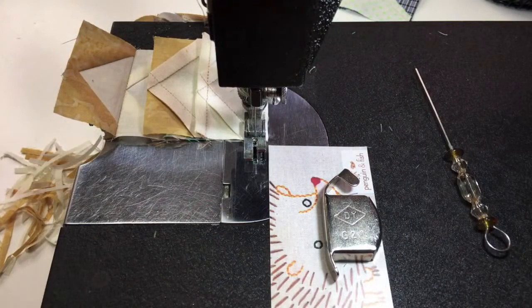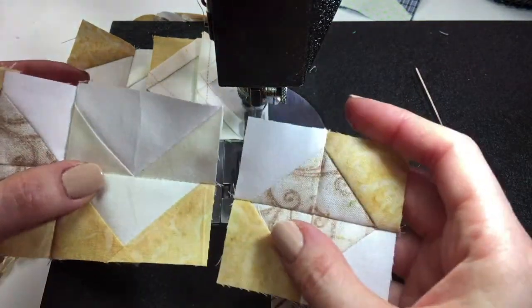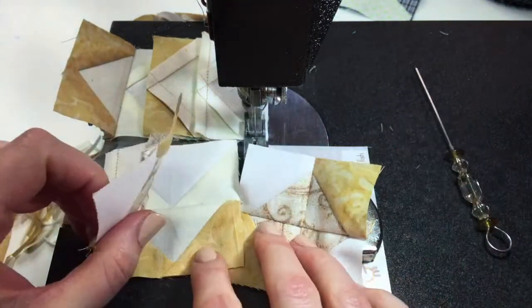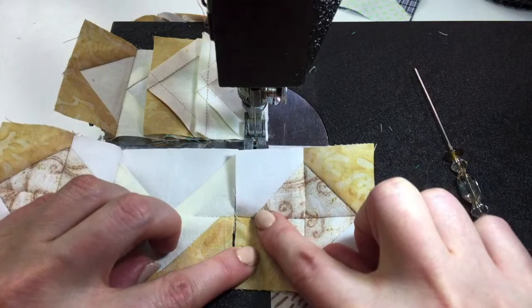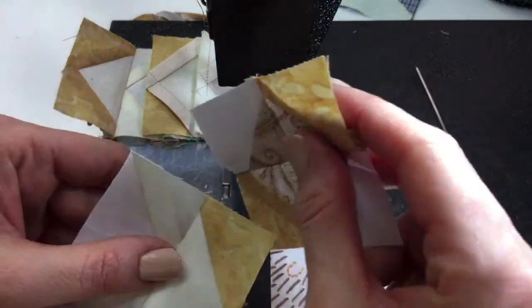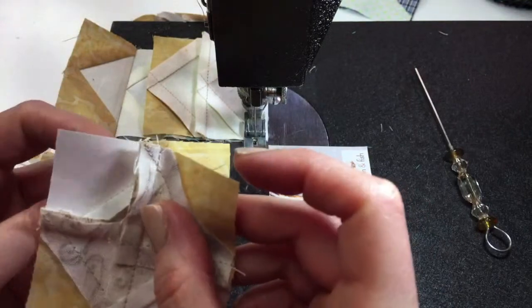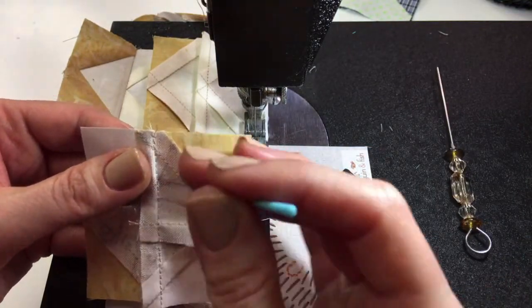All right, so then here is our last one here. So now this is where I have to match up, ideally, this point here with this point here, and then the rest of this is within the 1/4 inch seam allowance. So I'm going to first put them right sides together, and then I'll get my pin. I'm using the pin method of doing this.